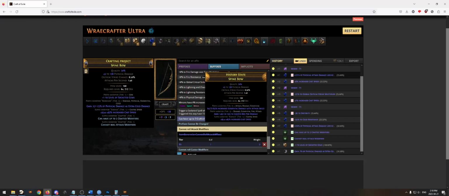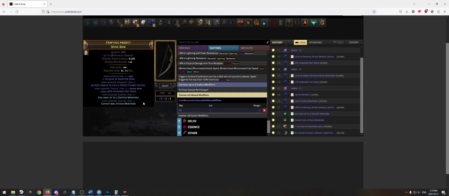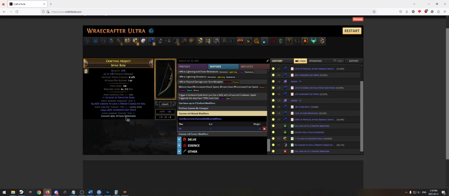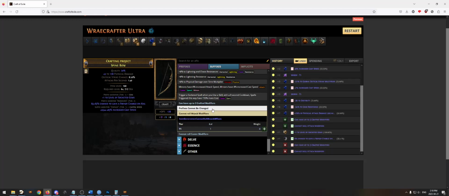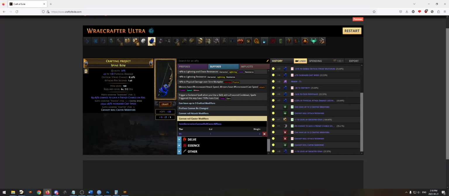What I'll do now is show what happens if you miss this and hit the Frenzy Charge on kill. What you can do to fix this, if you want to, and again you don't necessarily need that 3rd prefix, it's just kind of extra gravy on the build, is change this to cannot roll caster modifiers, and now you annul. Oh, I hit the +1, so we're going to have to do a recraft.